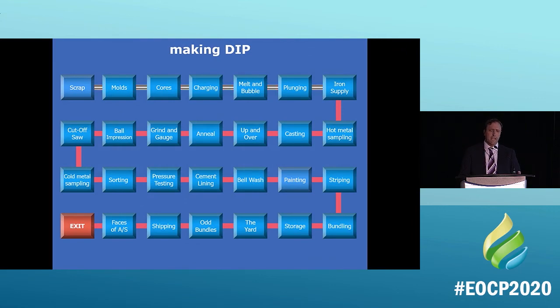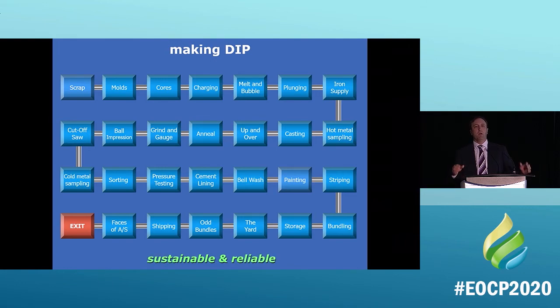This is the process. Every single thing here that we are doing to make ductile iron pipe, we are adding energy. We're adding energy into old material to make iron pipe. So this is one of the themes here. We already got to a couple of them. The themes are simple and complicated. And the other theme that you have to realize when you're talking about iron pipe and corrosion is that we are adding energy. And what does that mean when we're talking about corrosion? We're going to get to that.